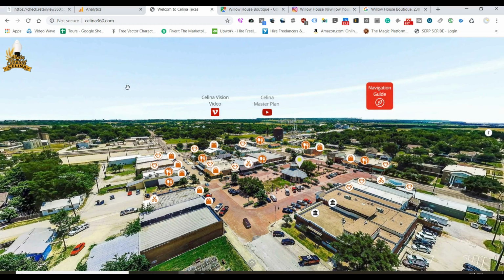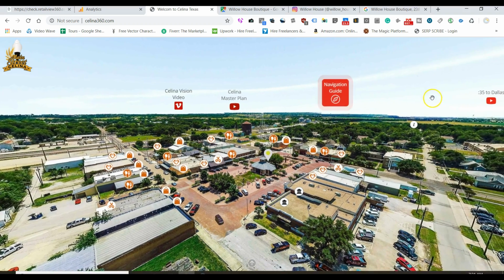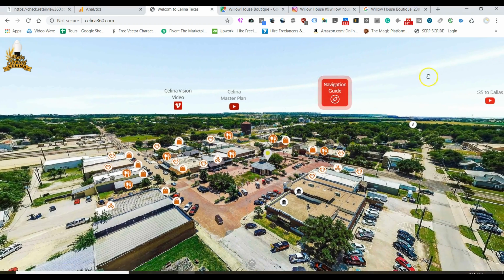Now, if you've been here before, you're going to notice that there are no more clouds in the background. I literally had to take those out and change the background to compress the size of this so it would load fast. But the first thing that most people are going to see is in the upper right-hand corner, and this corner is where most people look on any piece of medium. It's a very important part of real estate. Our eyes tend to travel in an S. They'll start up here, and they'll move around, and they'll come down here. So I put the navigation up there.